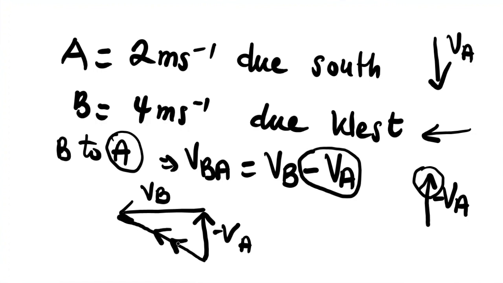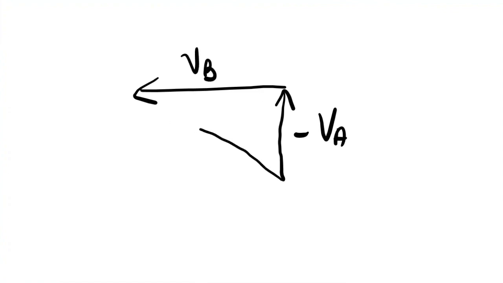The resultant always has double arrows, as we said in previous sessions. So from here to here is going to be our resultant, and this is going to be VBA. After finding it, you need to find the angle theta between the observer and the resultant, and for this one we use tan theta. Let me represent this on another one quickly for you. We had this negative VA, this is VB, and then I complete it like this. Understand the process.